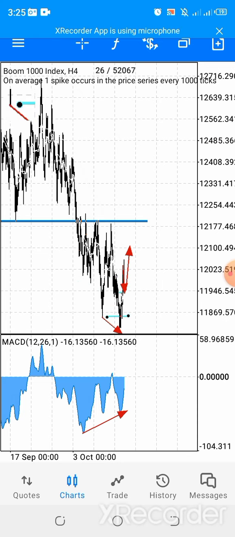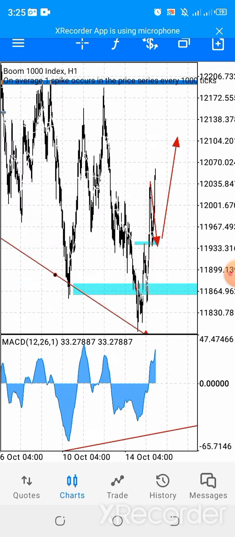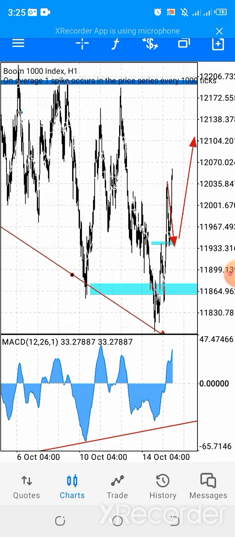From this very point, price was coming down, while here price was doing this other movement in the opposite direction. So if we were to stick to the H1 time frame, you can see that price was going that way and then this was going up. So now how do you use this to your advantage?